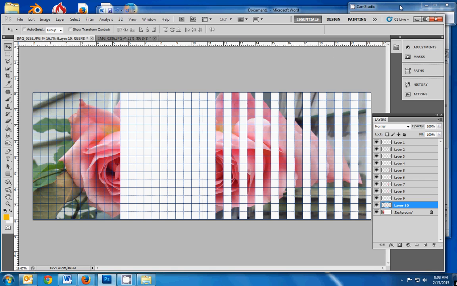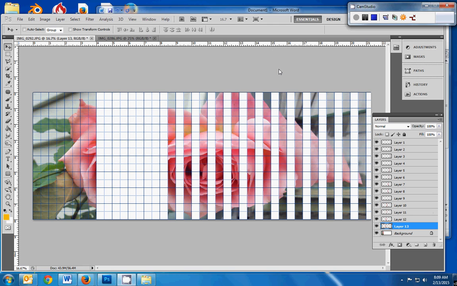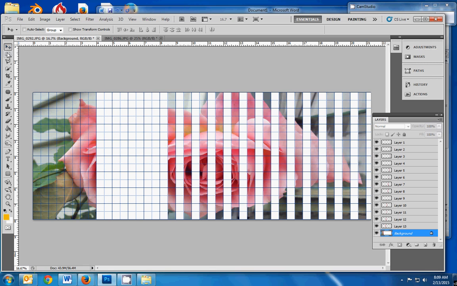All right, I'm going to pause again and finish this selection process. When you get to this stage of the process, there's another problem that might seem to occur. I'm going to click on the background layer, make sure I'm in the right section, use my marquee tool, select my area.